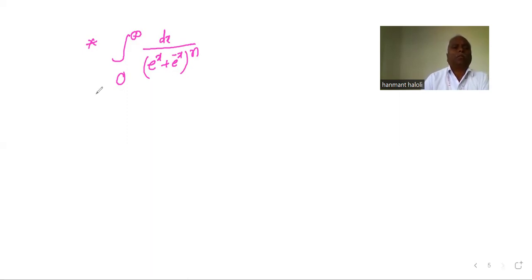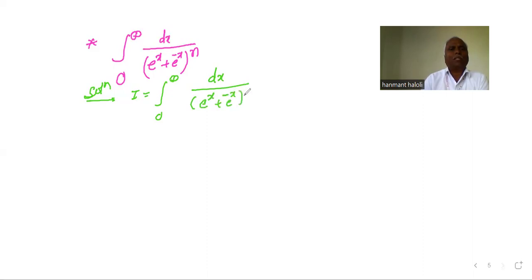Now suppose we take this given integral as I, I equal to integral 0 to infinity. Many students get confused here. Exponential powers are there, as well as limits 0 to infinity, and they get confused. This example is solvable with the gamma function also, but it gets complicated. If you use a substitution here, you get the simplest form.